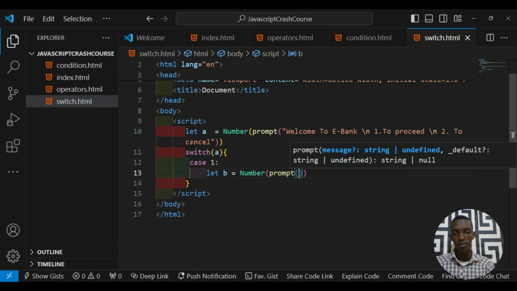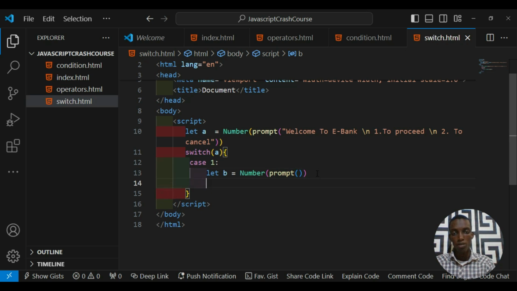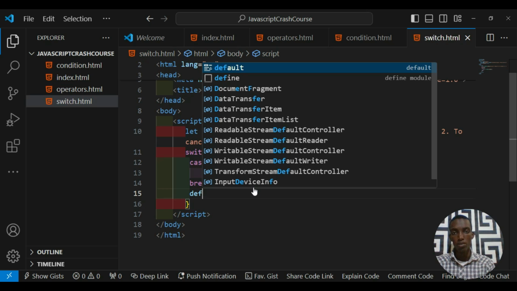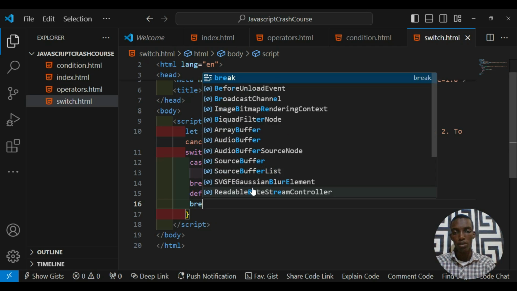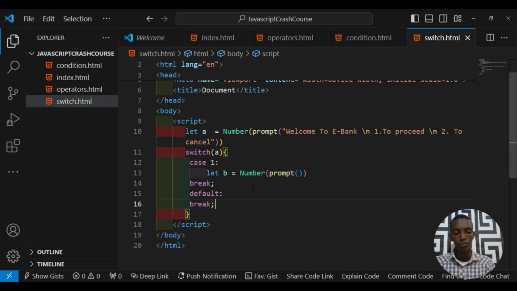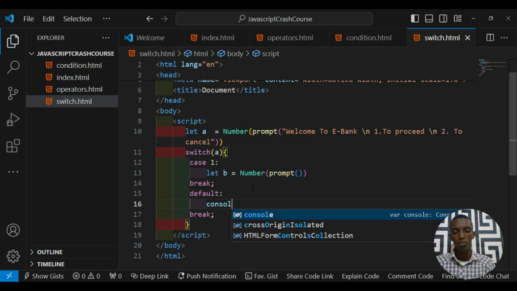So let's cover all this before making a mistake. Let's add our break first, then also default. So we'll say default, then we're having our break.